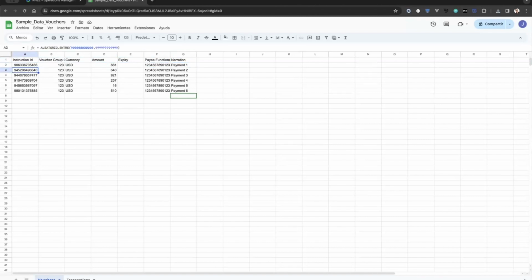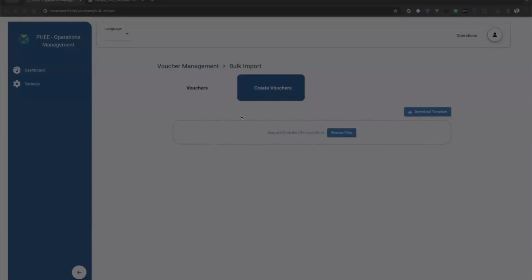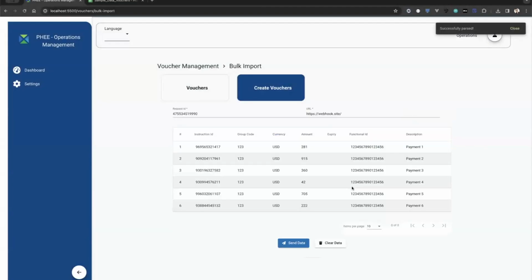So these are some sample files here. That is in general how this template looks for the voucher part. Okay, so how can I proceed with this? Practically, I can drag and drop the file on this area, or I can browse for the file in this case, and the file is presented here because the user will be able to review it in a preview way, to see the data that exists in this file.